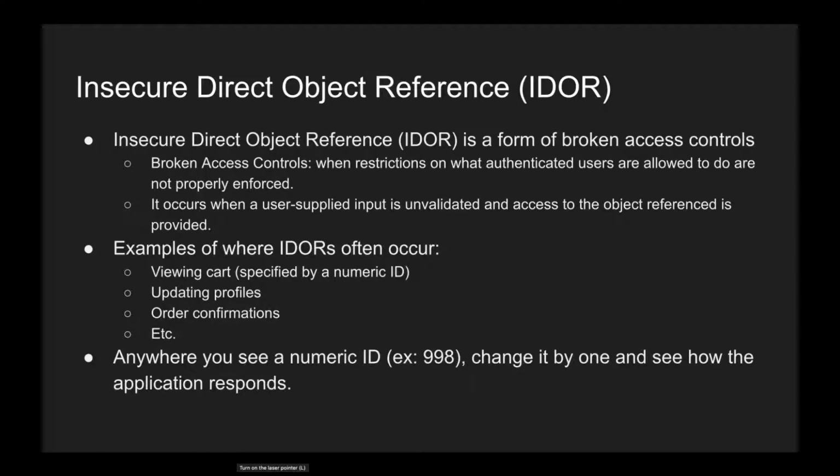So essentially, when you're looking for insecure direct object references or just IDORs in general, if you see a numeric ID, just try changing it up one or down one and see how the application responds. It also depends on what kind of application you're testing. If it's obviously something more sensitive, create a second target account, grab that ID, and see if you can access it while not authenticated to that account.